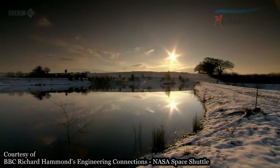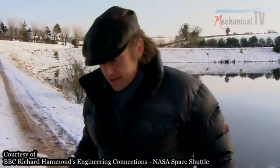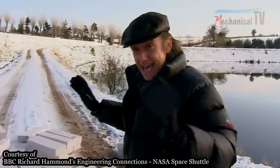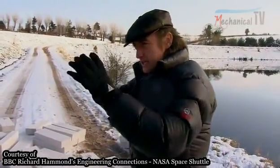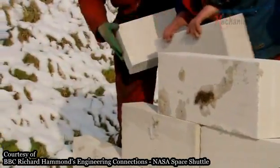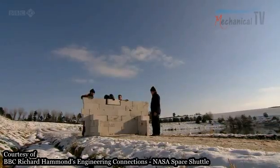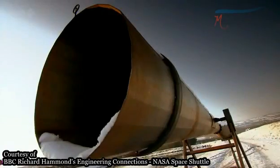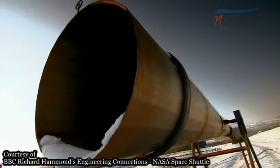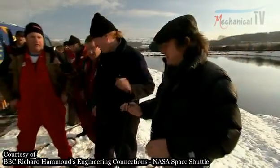Back at the Hammond Space Centre UK, I can't replicate the shuttle's thunderous sound, but I can give you a taste of its destructive power. I'm going to build a wall here, and then I'm going to knock it over with a pulse just of air — like that, only bigger. A lot bigger. That's the wall built. And over here is what I hope is going to blow it over: a vortex cannon. First, we need to do a little test run.